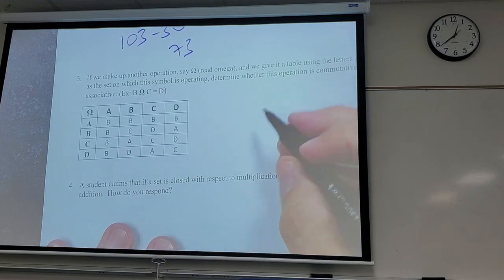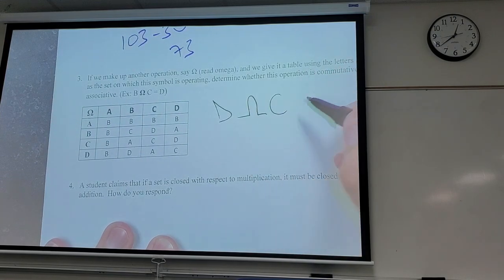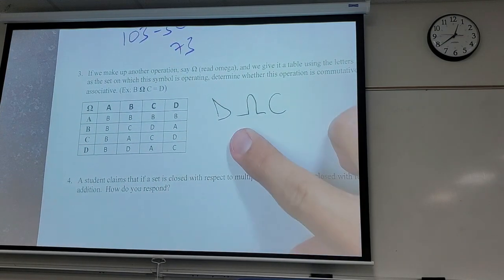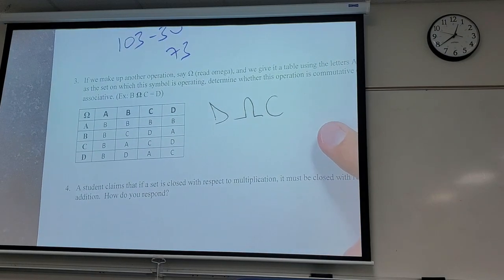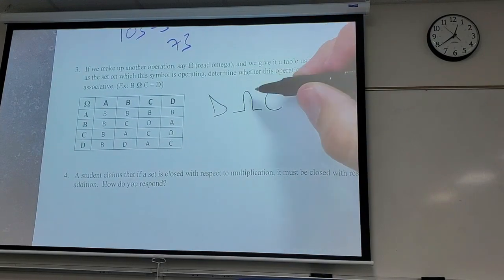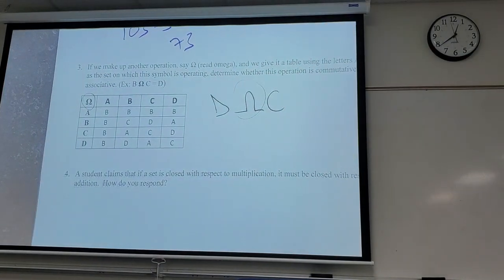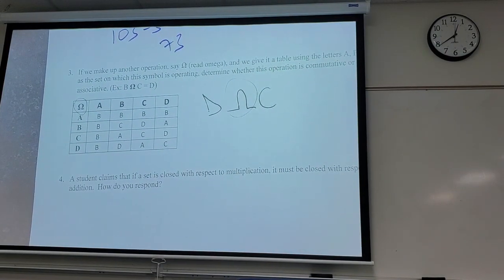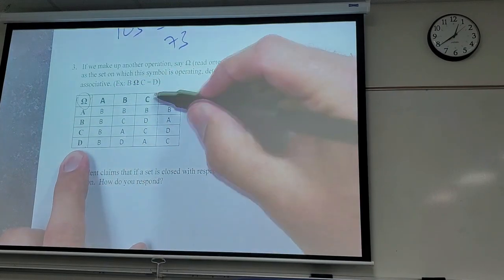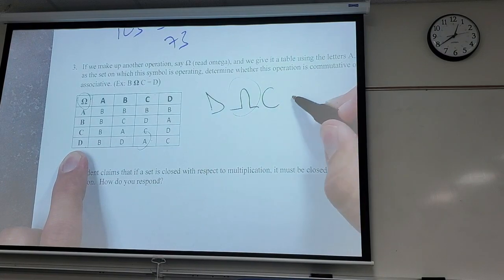So just to make sure everybody can read this correctly, can anybody tell that? Don't say anything out loud, just think about it for a minute. What is d omega c? Don't say anything yet. And this is like a different accent. So you have, that's the symbol. This is also the same symbol. Okay. So who knows what that is? A. So D omega C is A, because that's where I go. Right? Sweet.